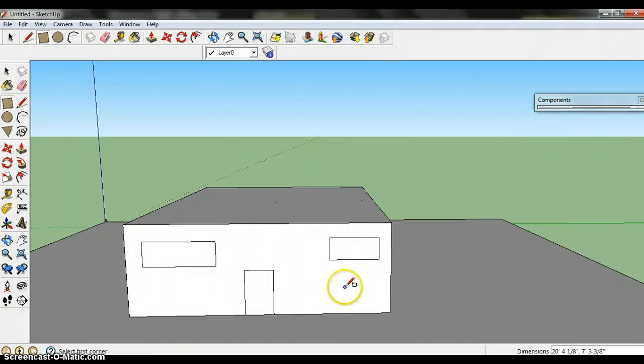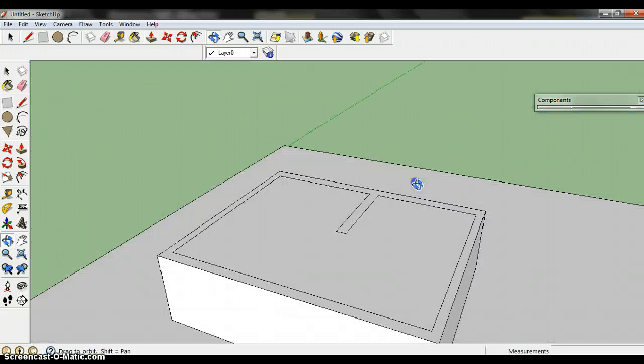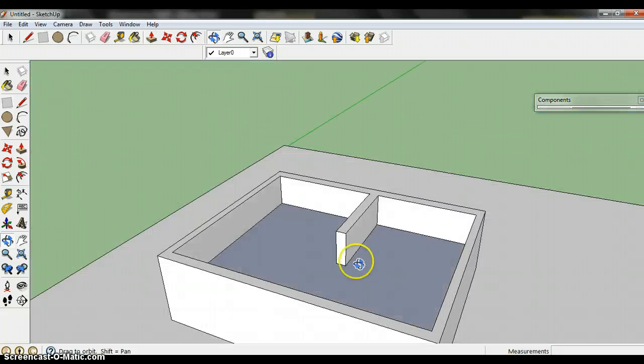And before you close this up, so for example, if I rotate up, before you close this up, okay, you should actually, even before you put that second floor in, your first floor should be absolutely completed, okay? You should have your kitchen in there, you should have your living room in there, wherever you want to put in your first floor, that should all be completed by the time you put that second floor in.